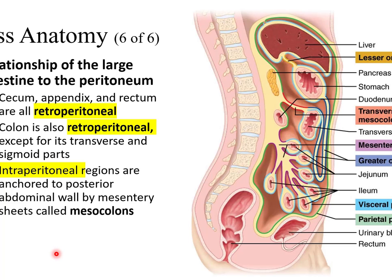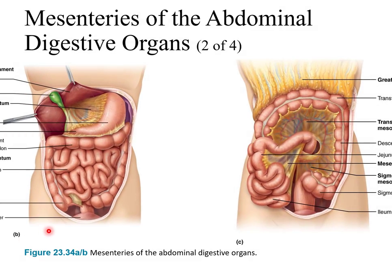As a matter of fact, the mesocolon is very visible if you flip the colon and look at the back of the transverse colon. You can see the mesocolon easily. So here is the transverse mesocolon that I'm talking about. You flip it up and you can see it. And that's your greater omentum. It is connecting the stomach to the transverse colon, and that's your stomach right there. This is the cut edge of your greater omentum, cut in order for you to see the relationship of the other parts of the distal gut to the stomach.